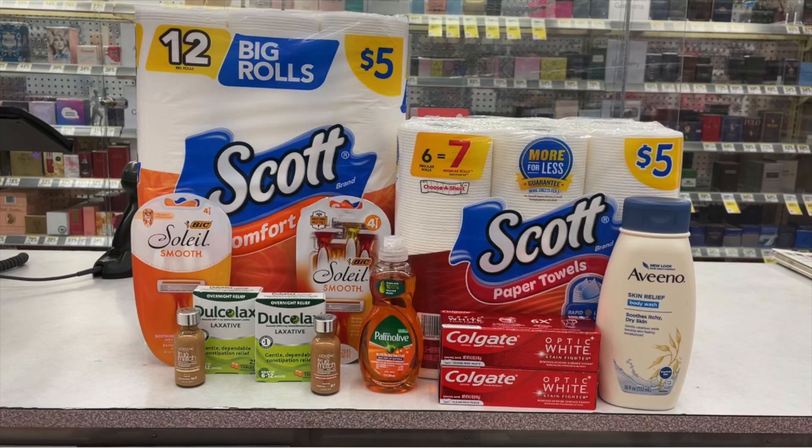Here's a recap of all-digital deals you can do this week. Some are better with paper coupons, but today we're focusing on digital only. After this I was going to go into my haul, but the cashier informed me the Catalina machines are down. Since some of the deals I was going to do required register rewards, I'm skipping the haul today. Hopefully this video still helps you put some deals together and come out a winner at Walgreens. Remember, you can use Walgreens cash to pay for all these items and even cover tax — work your total down to whatever increment of Walgreens cash you have available.